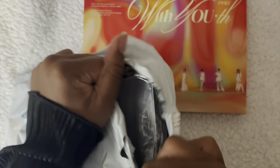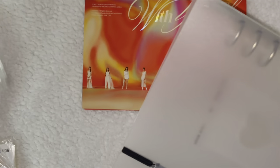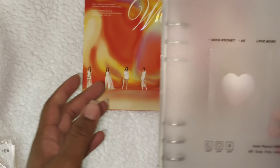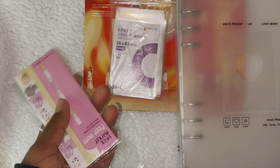I bought some stuff from Tino by the way — Tino has some good deals. First I got this binder — it's for my EXO collection, this Donghae one, but I'm gonna decorate it because I don't really like this part right here. Let me open it — here it is. It looks like my Hyunjin binder, so that's nice! Then I got sleeves too because I ran out during my last cards video.